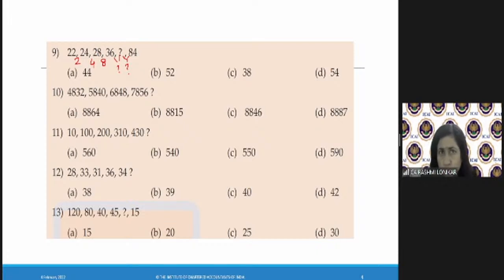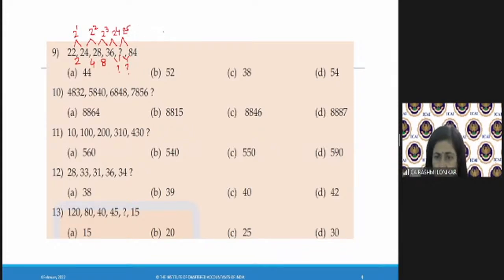That's why I'm telling you, you should know all your cubes, squares. As you can see, the chapter on indices is very important. This difference is 2 raised to 1. What is this difference? This is 2 raised to 2. What is this difference? 8. 8 is 2 raised to 3. So this difference should be 2 raised to 4 and this difference should be 2 raised to 5. Let us see whether that is happening.